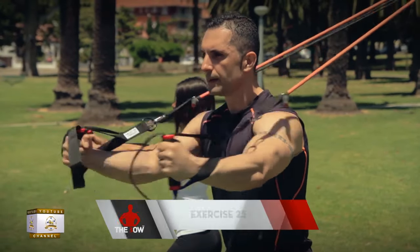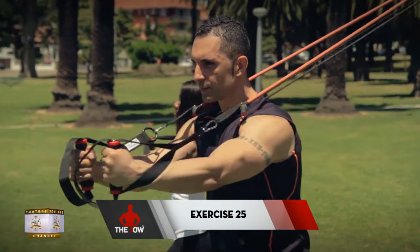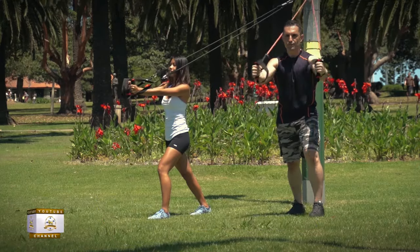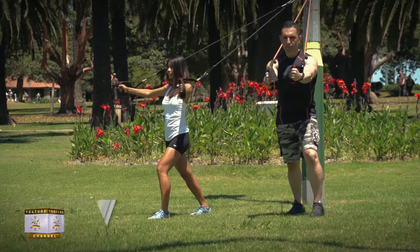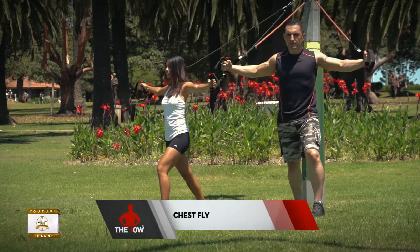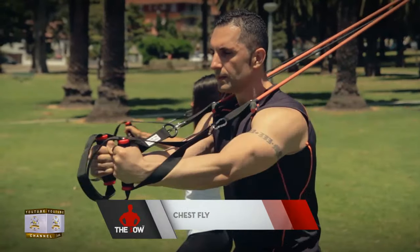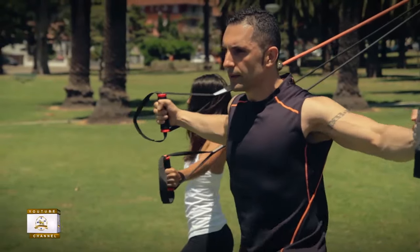Chest fly for this one, guys. So you can perform this one from a lunge stance, which is nice and sturdy, or you can lightly suspend yourself with your feet together. Both methods work. Now, you want to make sure you open up to a perfect T and then close with soft, straight arms throughout the movement. Your turn.